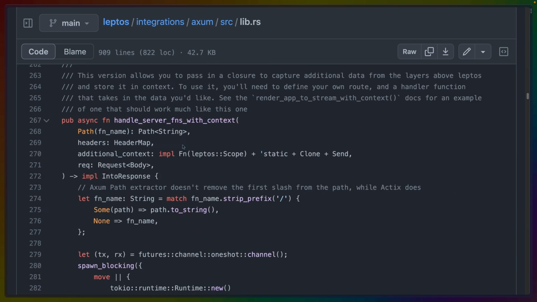So there is a bit of a trade-off. You have to write sort of a wrapper handler and decide ahead of time whether there's anything that you need to pull out or not. And this will be true for basically all of your server functions unless you want to start setting up multiple handlers with multiple different contexts. So if you only wanted that session or that cookie to be handled on a couple of your server functions, you would have to handle server functions with context multiple times to handle different sets of those server functions, which makes it a little bit more complex.